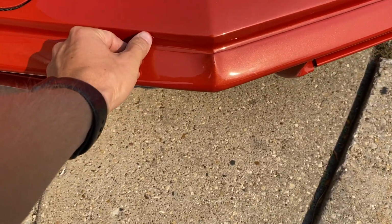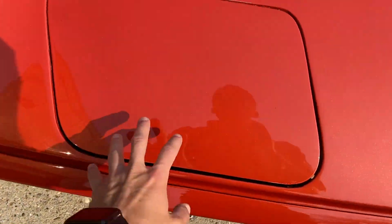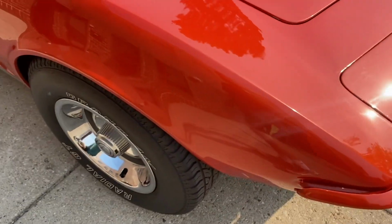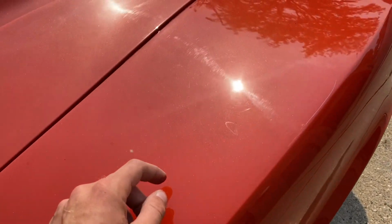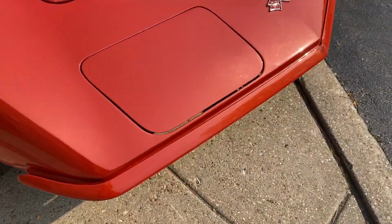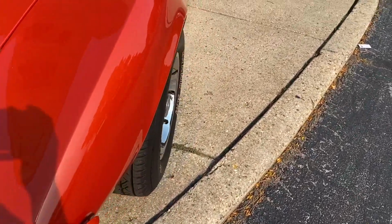See a little mark right there on the nose, and the hood doors, headlight doors fit nicely. You see just like a little bit of buffing compound on it. I just saw a little mark right there, and I know there's a little one right there. Pretty much everything on the car has been restored or is new.